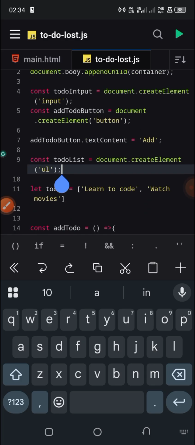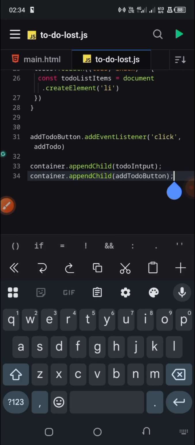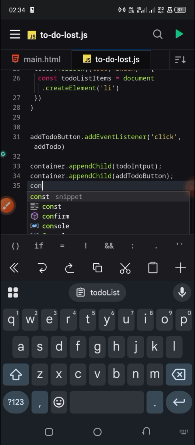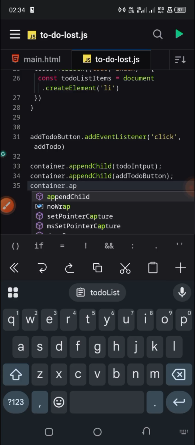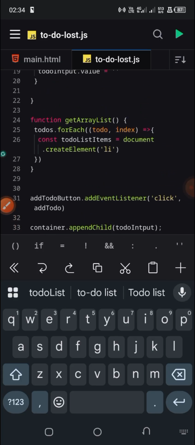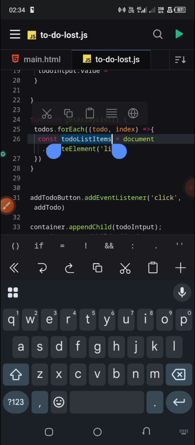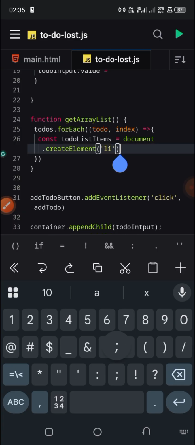So after this, we are going to append it like the way we do to these ones, which is a container.appendChild, and we are appending this todoList. So here now, if you remember, we just created this todoListItem, and we are putting it into the list container element.